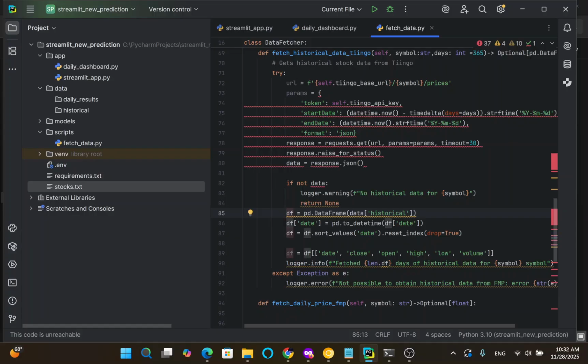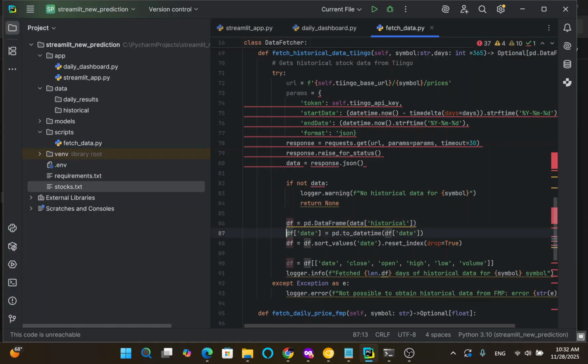Then df is the same, with sorting by date, and again we are updating the df with the sorted per date information.